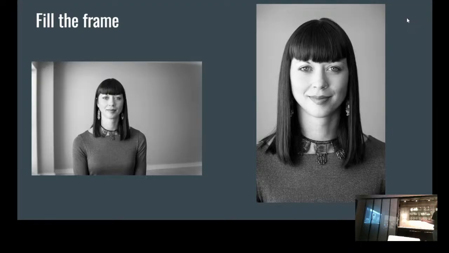Move over to the right-hand side, and we have a perfect clean portrait. Just the subject itself, so just the person. It's a simple thing, but cleaning up and filling the frame really does wonders for portrait photography and brings it into a more professional sense.